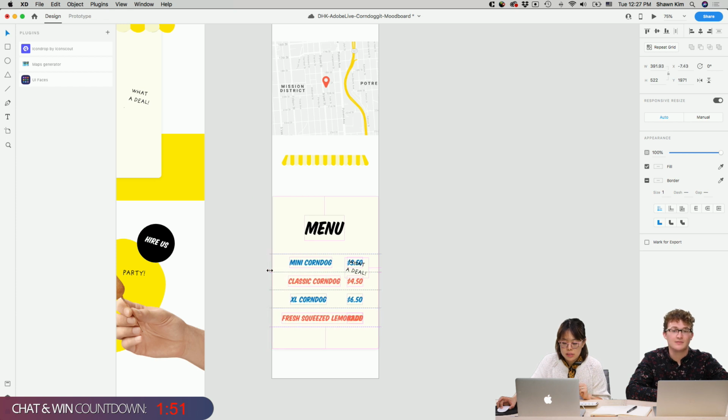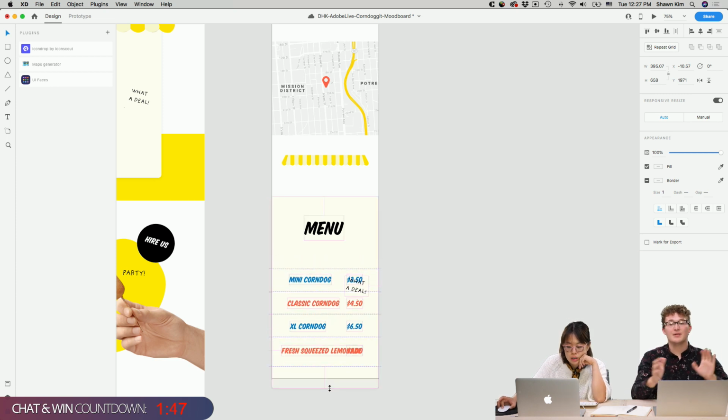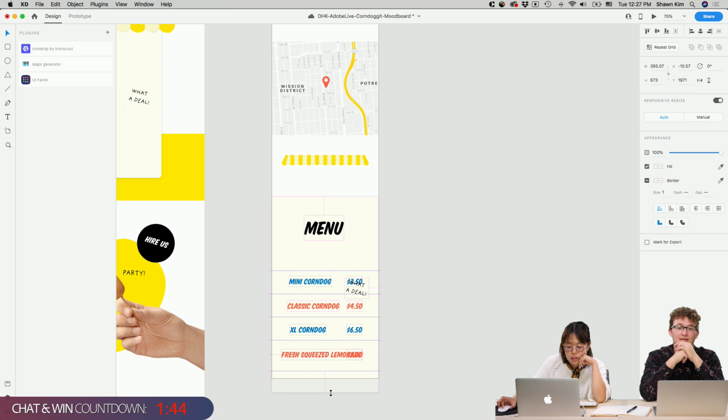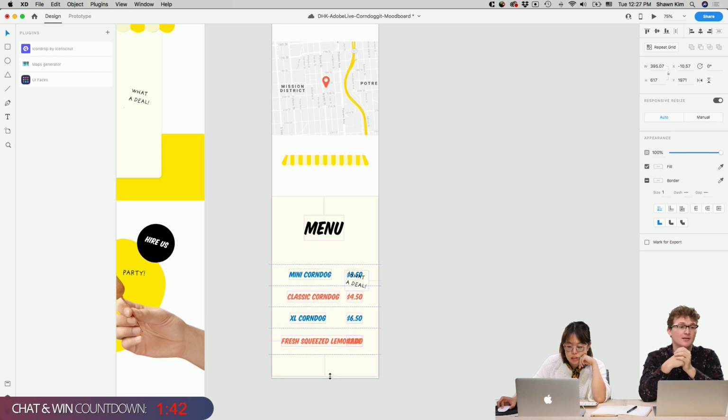And we can maybe mess with some of the text. Some of the text is a little long. But you can see how it's actually maintaining the relationships between that right column and the left column. Yeah, that was really quick.